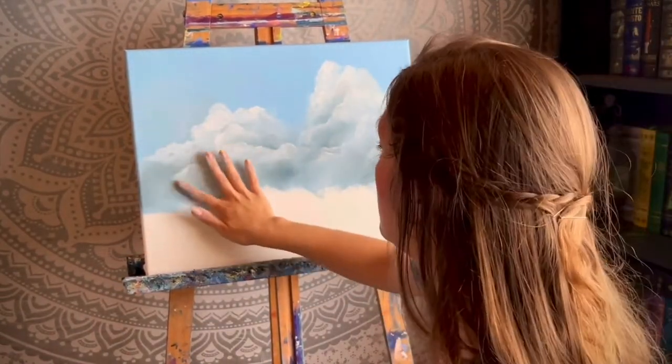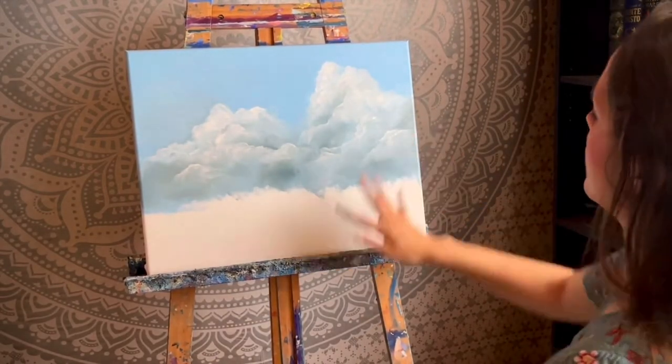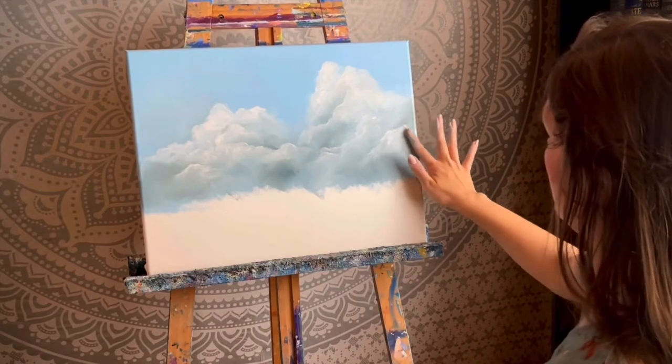So I've got these clouds almost finished now. Sometimes it's hard to stop when I'm painting clouds because I feel I could just keep on blending them.